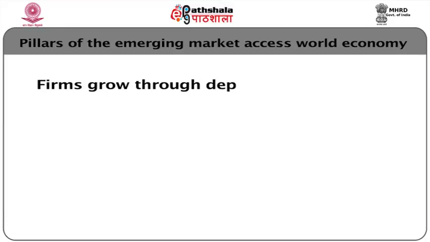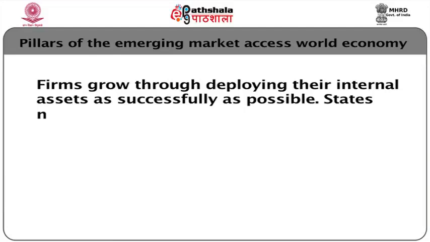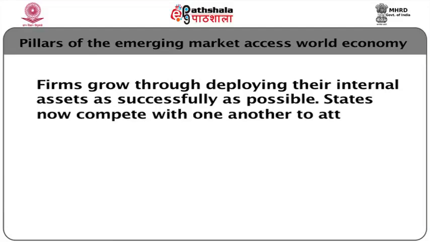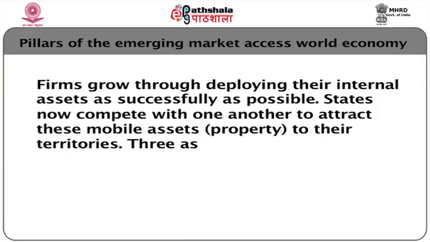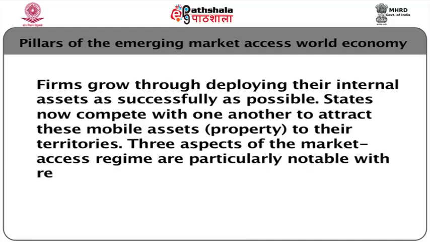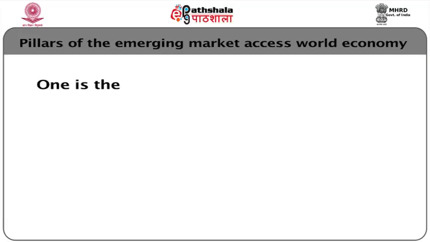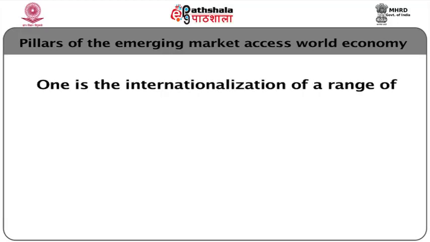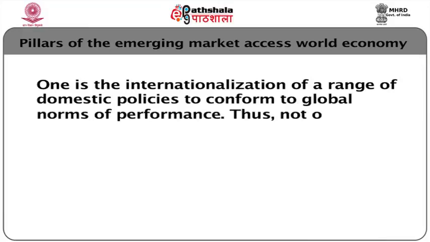Firms grow through deploying their internal assets as successfully as possible. We also have states which now compete with one another to attract these mobile assets. These mobile assets are in the form of property in their territories. There are three aspects of market access regimes which are particularly notable with respect to the changing spatiality of power. One is the internationalization of a range of domestic policies to conform to global norms of performance.